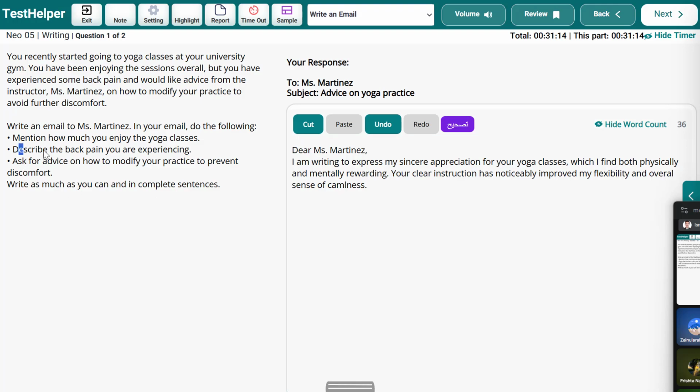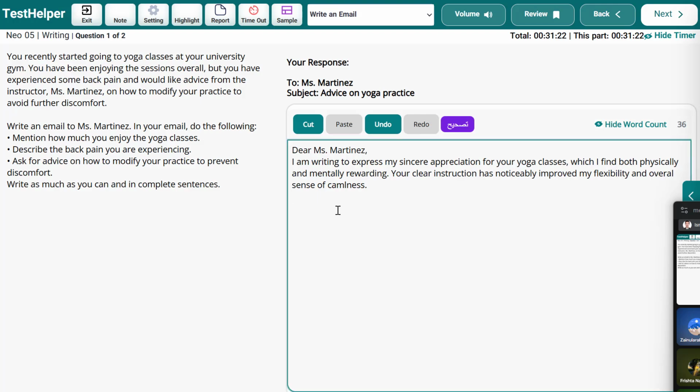We have to express that we have had a back pain problem when we were doing the yoga classes or that exercise. So we'll go to the second point. For the second point, we can have another paragraph and then add transition signals like recently or lately. And then we use a transition signal: however, I have been, for example, experiencing a dull, persistent ache. This ache is that pain. Ache is a synonym for pain.